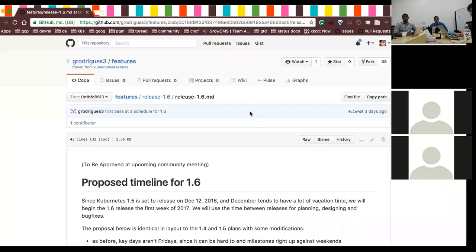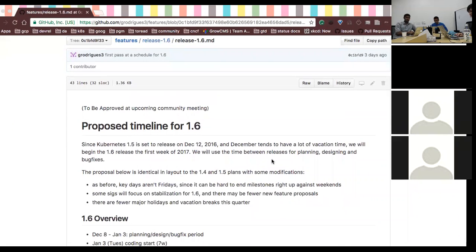Possibly. See if that will work now. It says Chrome, but which thing in Chrome is it? Features release, that one. Yes. Hey, success. Is it going to pop up there? In theory, it will also pop up there. Okay. Does everyone see my screen, which is the proposed timeline for 1.6? I'm looking at it as well on mine, I can talk to it, but I just want to make sure everyone else sees it. Yep. Yeah, you can see it. Okay, so we actually are also projecting this through a Hangout in the room, and sometimes that doesn't render properly.